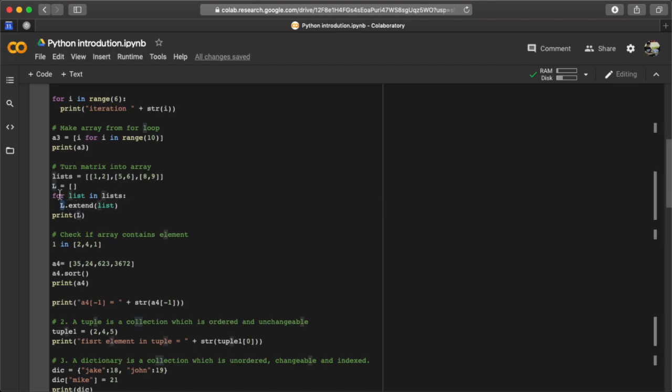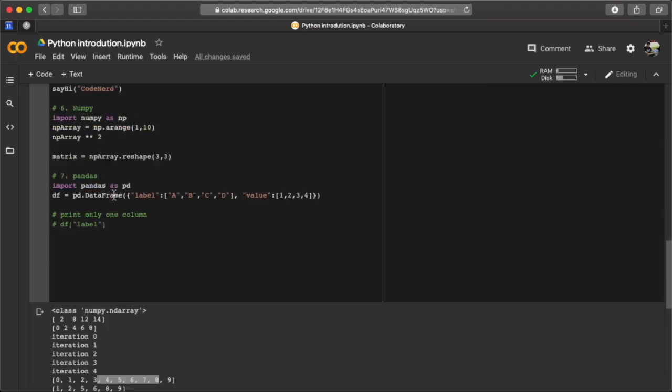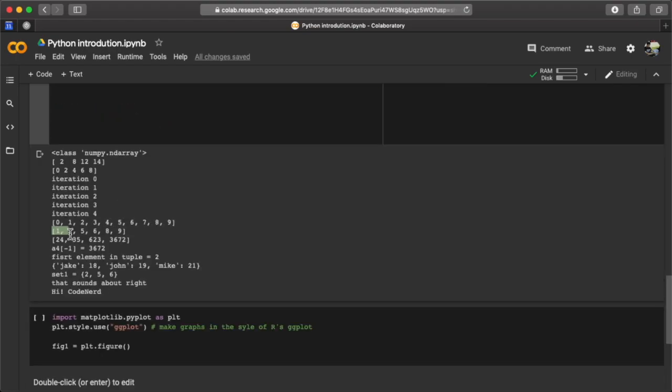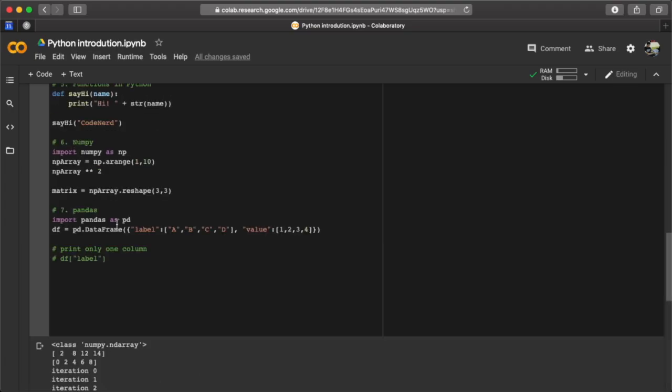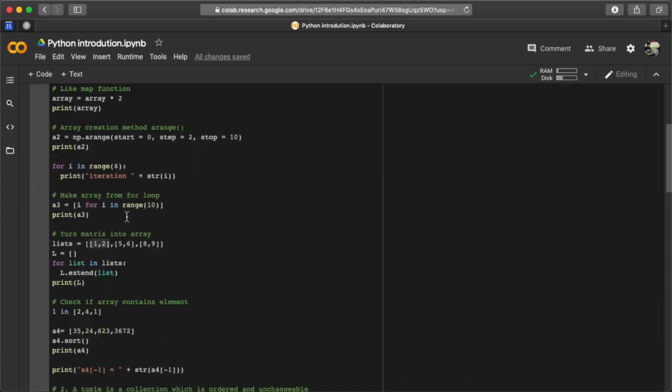By the way, L is, as you can see, an empty array. And if you call extend on this empty array and pass it this array, what it does is basically make single elements from the array and combine them together so that you get a one-dimensional array.